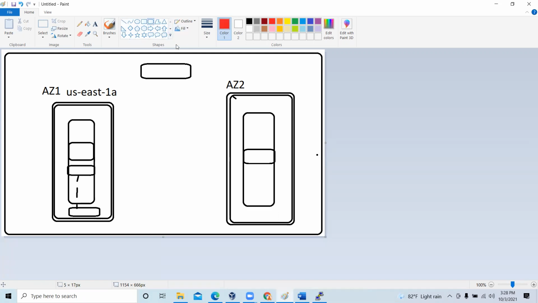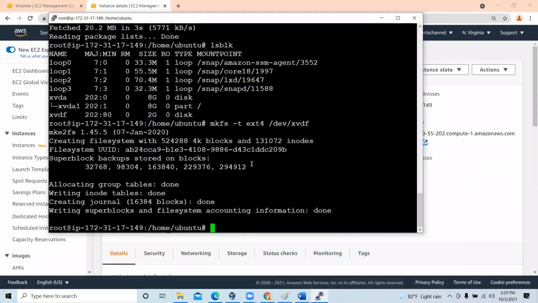Guys, the thing is, we have to mount the hard drive. You can see here, this hard drive has a mount point. Likewise, this also should have a mount point. Then only we can access the hard drive.